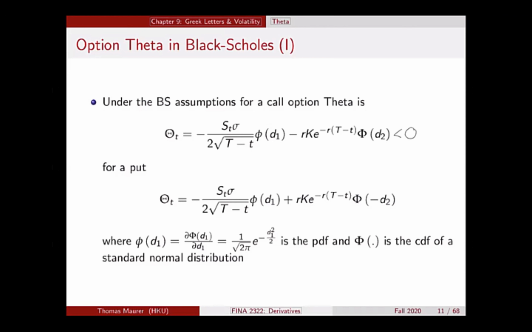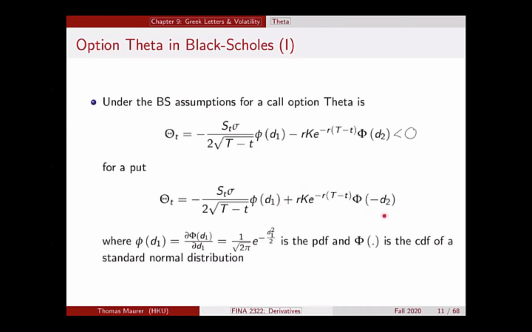For a put option now, we see a slightly different equation. The first term over here captures exactly the same effect of that cherry picking right as for the call option. Indeed, these two terms are exactly the same. And that's because, again, for a put option, you also would like to wait and see what happens to the underlying asset. If it actually drops a lot, then I want to exercise, otherwise I don't. And so that cherry picking right is valuable, and the longer I can wait, the better this is. And so if you get closer to maturity, that cherry picking right decreases, which is bad for my option.